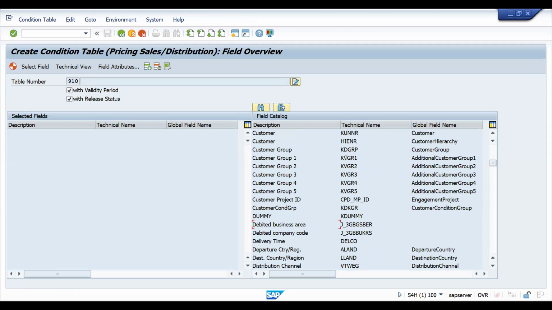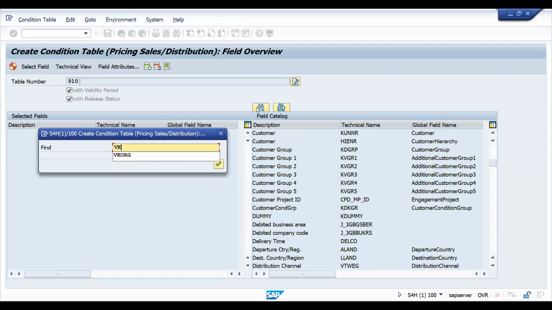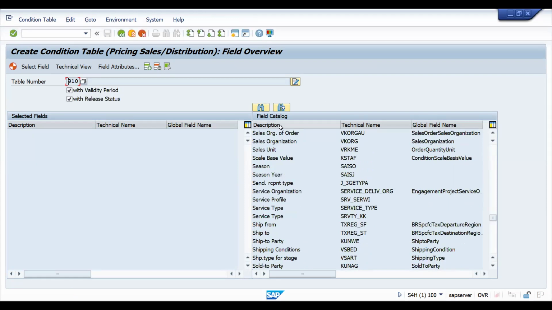So now you can see all these are the groups. The first three we have defined, okay? So maybe I can take any one of the criteria, depending on that, like sales organization and distribution channel and all those things. So let's go to BKORG, okay? It depends on the situation.